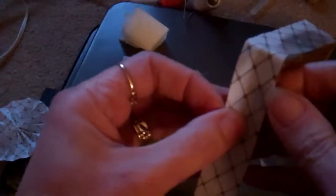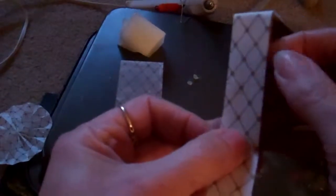And then you'll just proceed to do the sides of your box. Or if you're doing a frame, that's fine. You've got a flat surface, you're not dealing with multiple sides. As I am here, I choose to be a little three-dimensional crafting today.